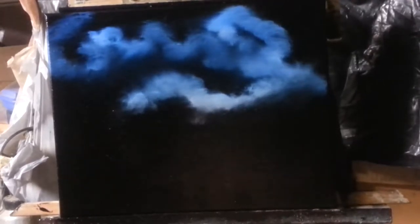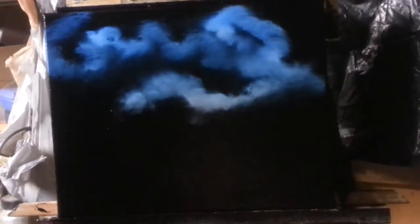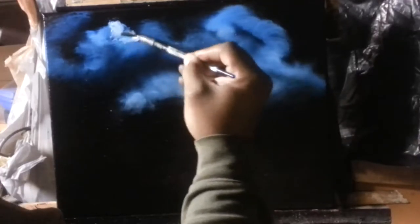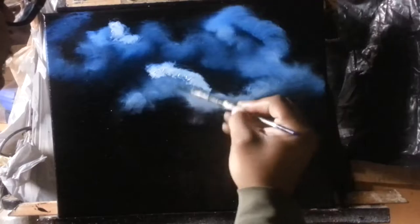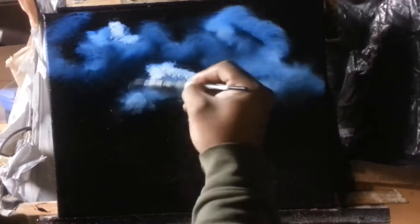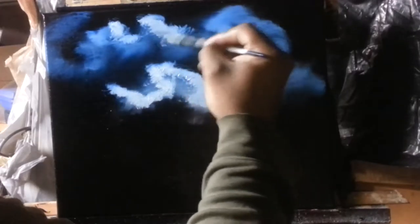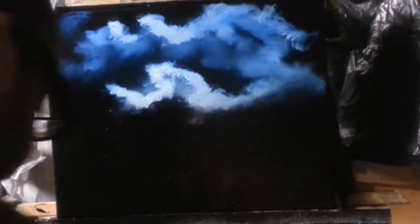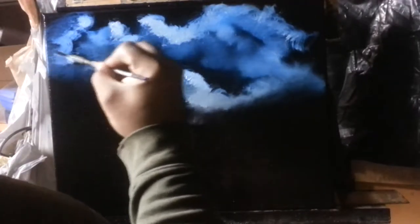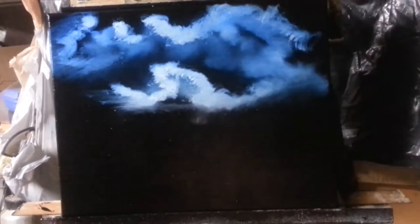Clean my fan brush. Let's see. Take some white and kind of brighten up these clouds, maybe the moonlight's hitting them and brightening them up. Okay. Also do the brush like this and make some little effects. There you go.